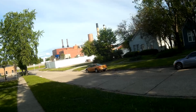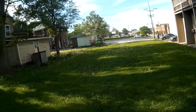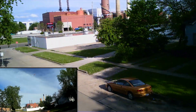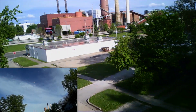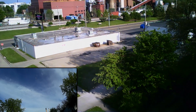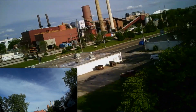Whoa, almost skidded to the ground there. This thing's cool. Alright, let's start some video. Get over here in the sun. There's the HD camera. Whoa, I just lost throttle there for a second. I don't know if I flew out of range or what.